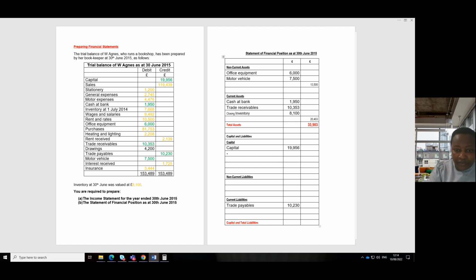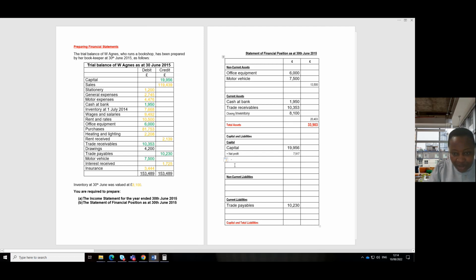So we have net profits that have been retained in the business. When we solved the income statement in the last video, we got our net profit to be 7,917. That was our net profit figure. And then we're going to deduct drawings. If you remember, I said we should pause on drawings.